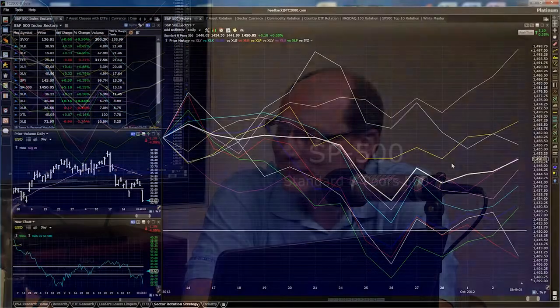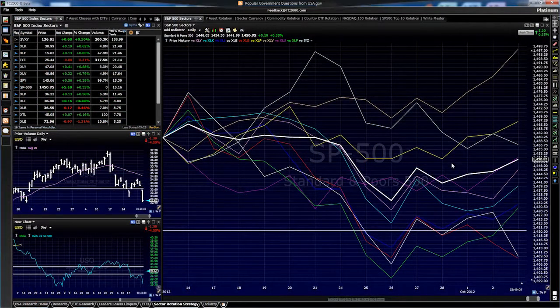Remember when we had to have it split into twos? I know. Yeah, I'm really glad we got the 10 lines on one chart now. It makes the market come alive, so to speak, for me on a day-to-day basis, and that's really what I want to focus on today.